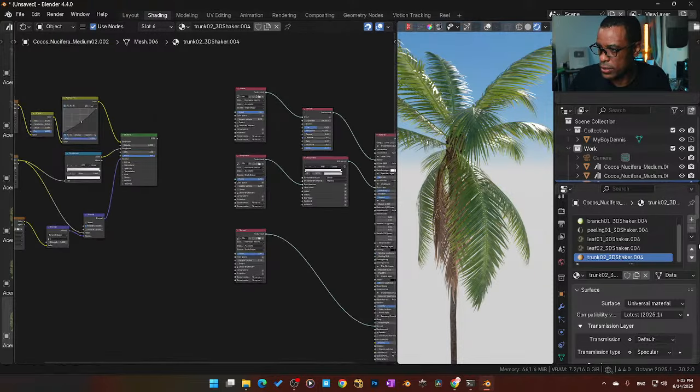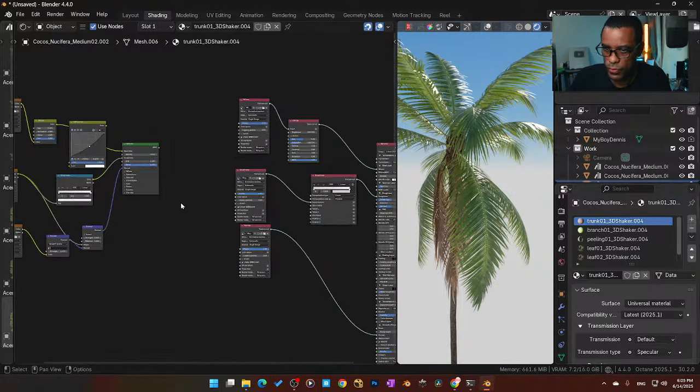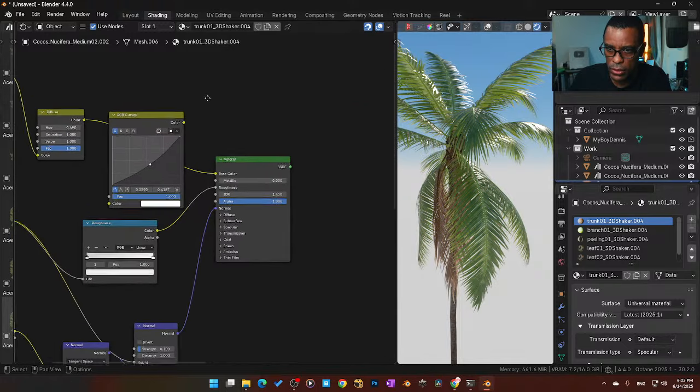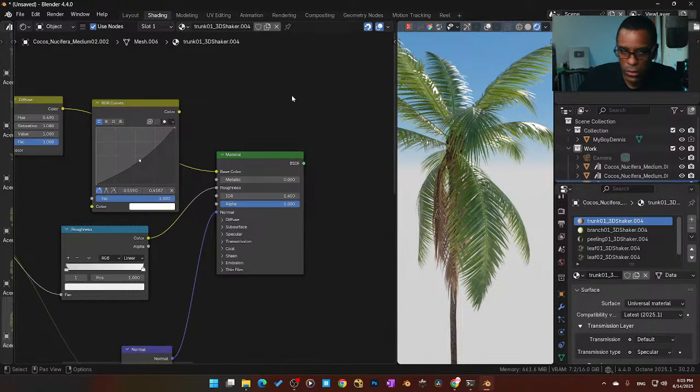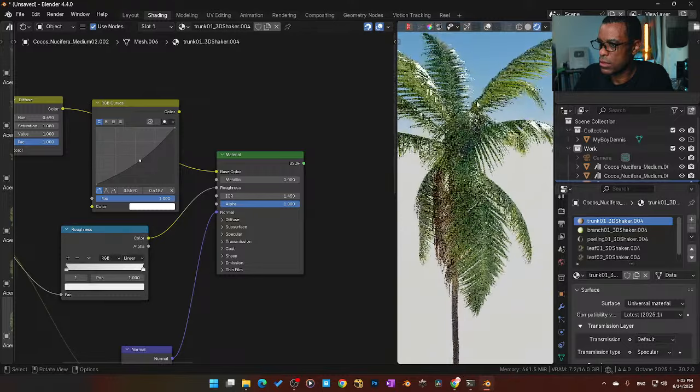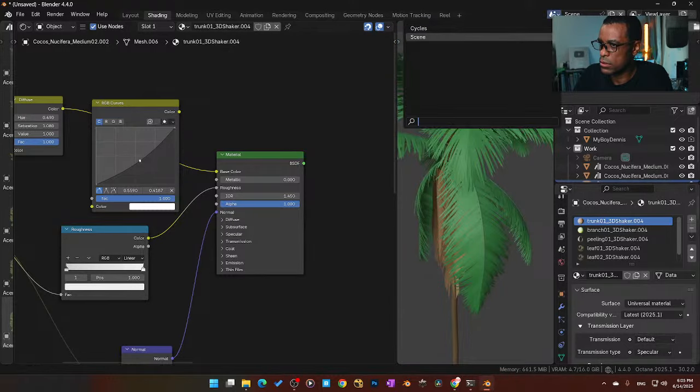All right, now let's come back here to the top. What is this color ramp doing here? Let me jump back into Cycles and see what this color ramp is doing.